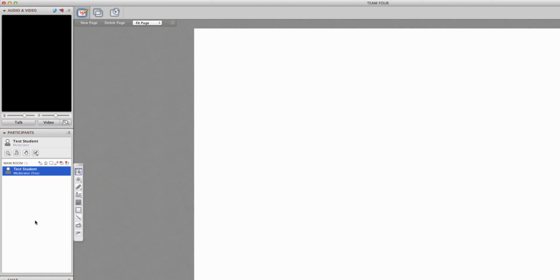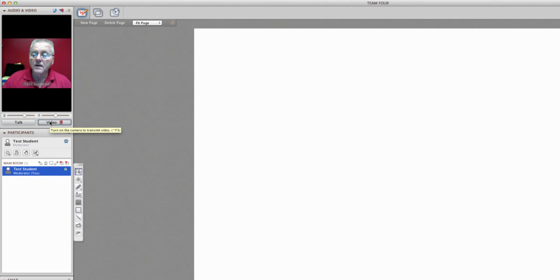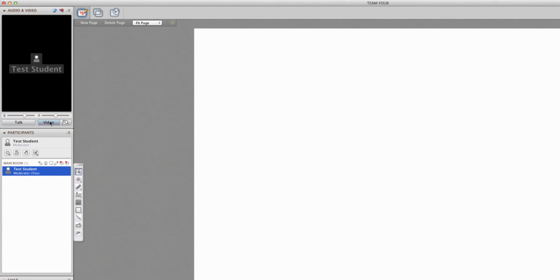One of the things that you want to make sure of, whenever you want to talk, is that you click the talk button. If you want to show a video, in this case, it shows the video. Normally you would keep that turned off though, so let's toggle it off. But if you do want to talk, you need to click the talk button, and that turns on your microphone. And you should always keep the talk button off if you're listening.